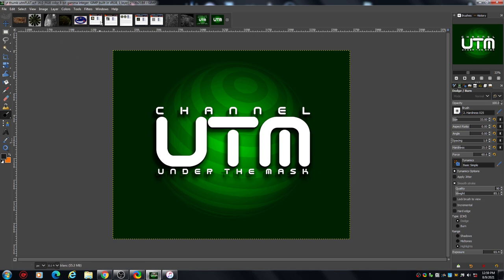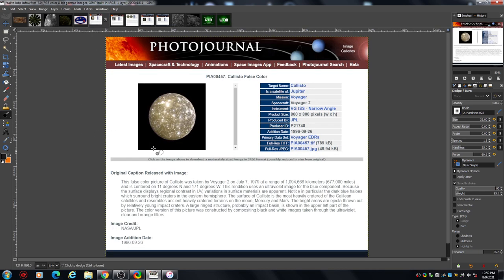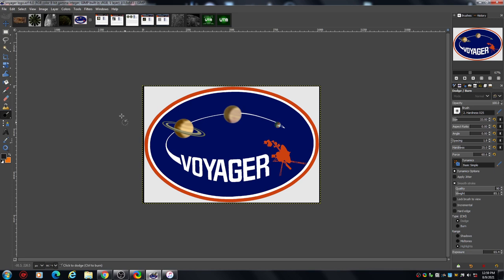Today, I can't see very well at the moment, we're going to be looking at Callisto. This image is too poor, but that's what the planet looks like. All of these photos have been taken by Voyager. I like showing these, even though this is a crappy one, but there we go.